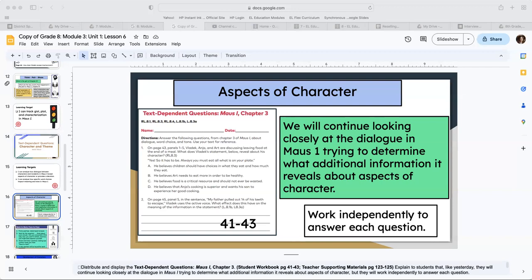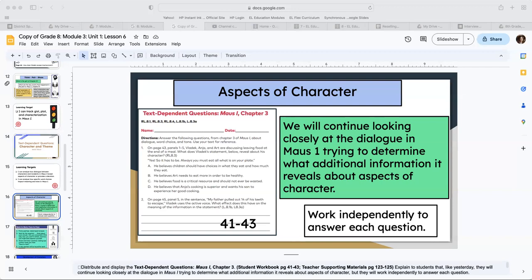Number 6, what incident provokes Vladek to volunteer? You should have said A, Vladek realizes if he does not take this opportunity, he could die in the camps. Number 7, again, this is asking, what does this piece of text reveal about Vladek's character? You should have said A, he is resourceful and always prepared for the unexpected. Number 8 says, what tone does this set? You should have said a frustrated tone.